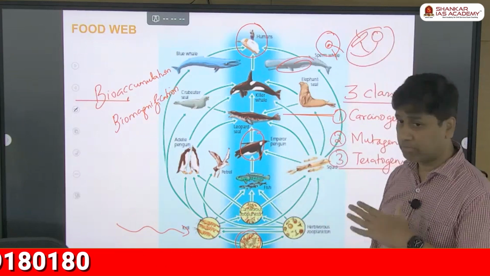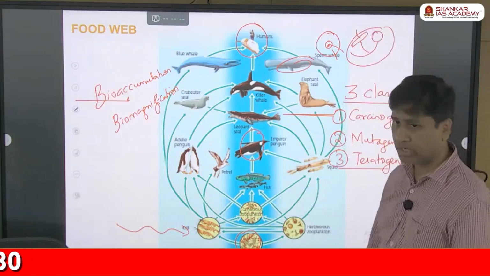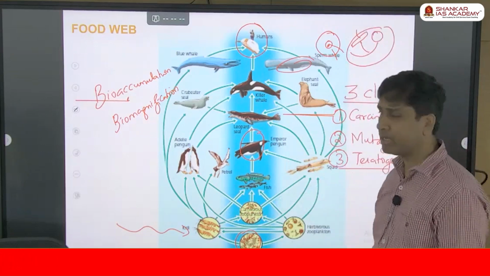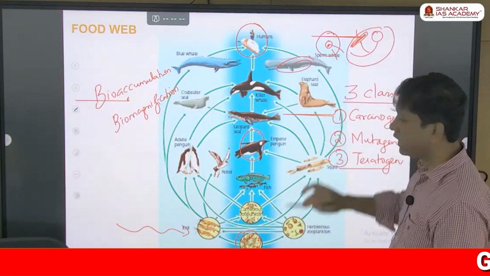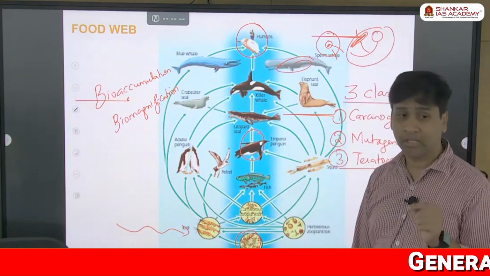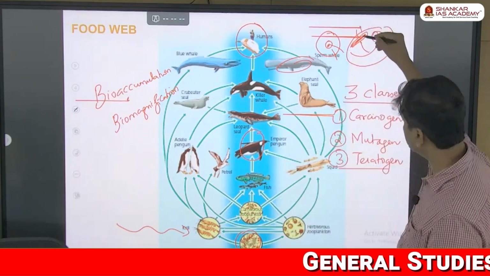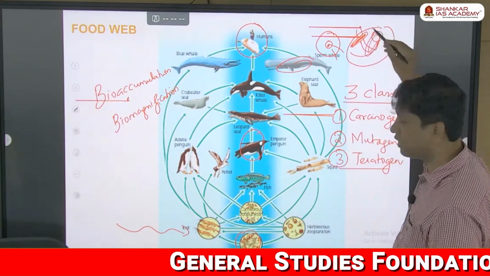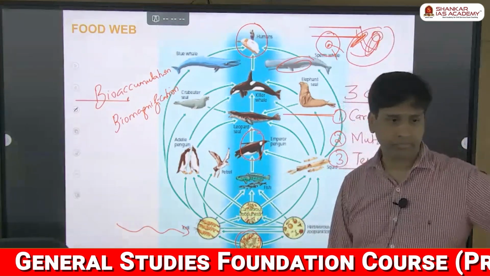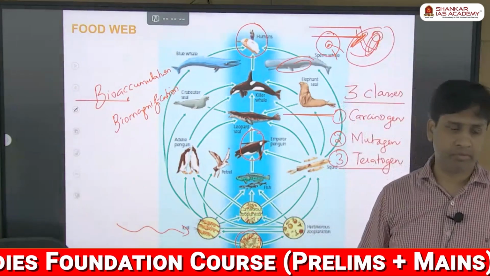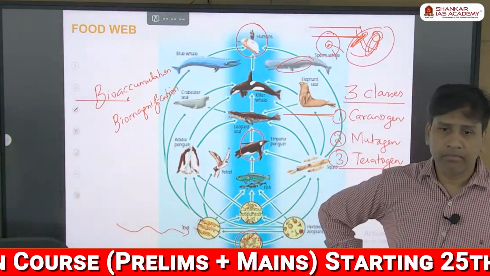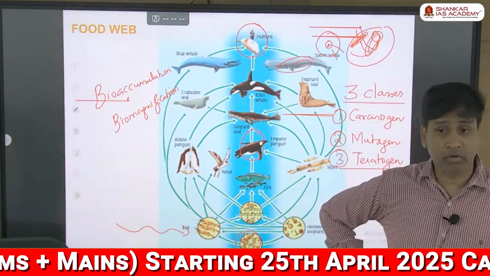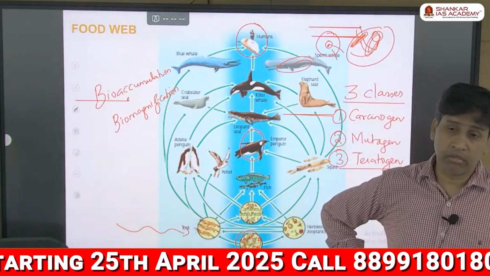So the placenta is like a barrier. If any infection comes, virus comes or disease comes, or any chemical comes, the placenta is like a barrier, it will prevent it. But if a teratogen enters, the teratogen can easily cross the placenta barrier and it will deform the fetus. Okay. So that way, the fetus can get impacted, or the uterus can also get impacted. This is something called teratogen.